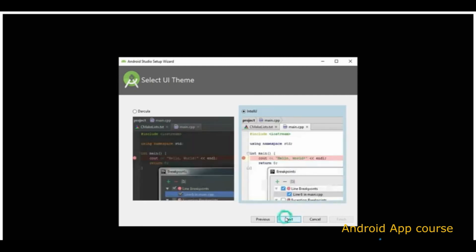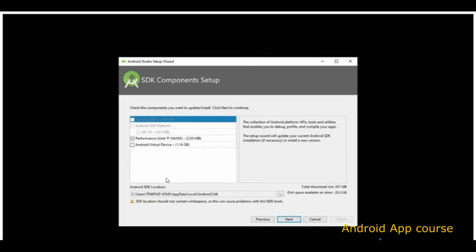If you click on standard, it will continue the installation. Android Studio supports two themes, a dark theme and a light theme. We'll be working on a light theme, so we'll click on next. Now it will ask you whether you want to download the Android virtual device along with the basic files that will be downloaded. We will click on it and select next.